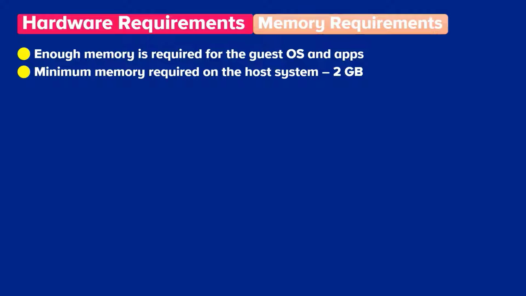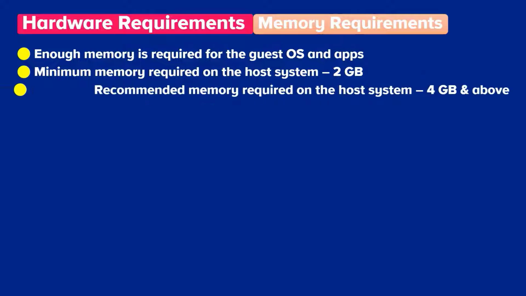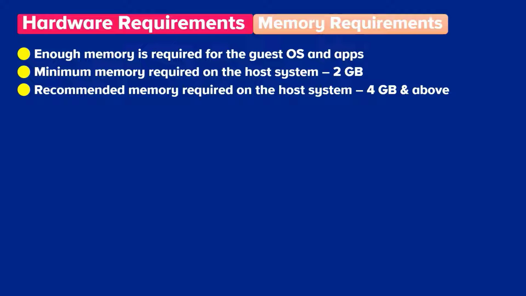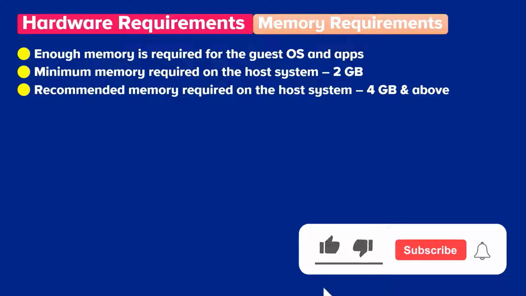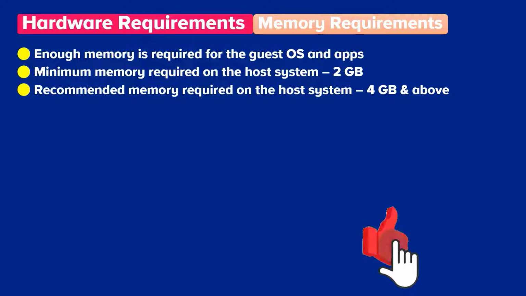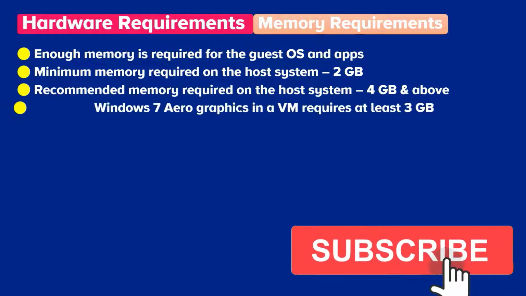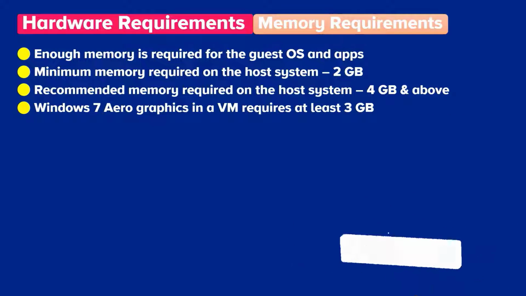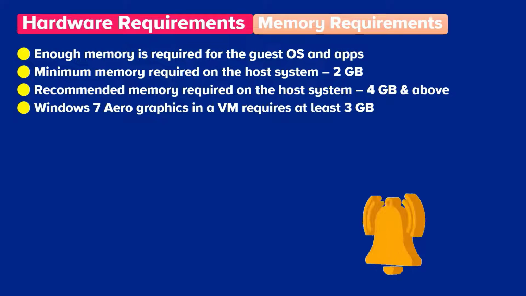But the minimum memory required is 2 GB and the recommended memory required on the host system is 4 GB and above. This minimum and recommended requirements I would say are nowhere enough to run multiple virtual machines on your host OS. I will talk about the guidelines for the memory requirements in the next slide. And if you're using Windows graphics features such as Windows 7 Aero graphics in a virtual machine, then it needs at least 3 GB of memory.